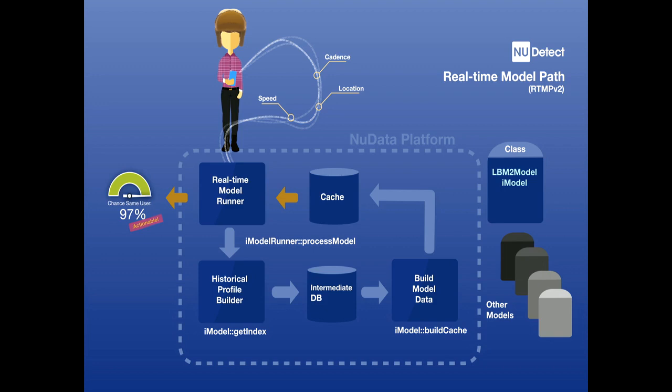Once that's complete, there's some additional stuff that happens behind the scenes. We're taking all of the current transactional data and pushing that through a historic profile builder. That process creates intermediate data sets that are then pushed to our model builder, which pushes data back out to our cache and stores the longer term data in our data warehouses. What's important here is that we're subdividing all that data into very different tranches that are stored in different ways. This all looks familiar to anyone who's built a data modeling system before.